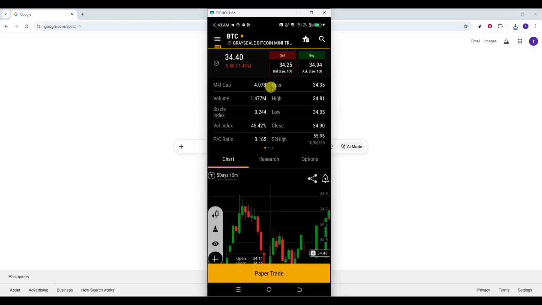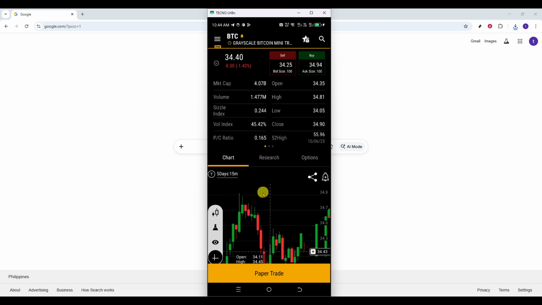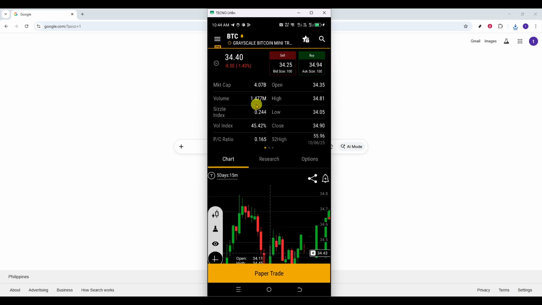In the search bar, type the symbol you want to analyze. This can be any stock, ETF, or other supported instrument. As you type, you'll see matching results appear. Choose the correct listing and then tap the symbol from the results. This opens the selected instrument so you can view its market data and chart. You'll know you're in the right place when you see price candles and the familiar charting layout.